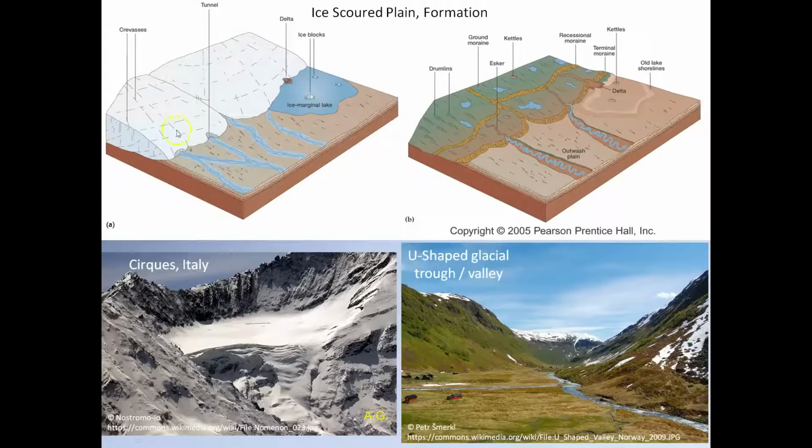So this is the situation, of course, as the glacier moves over, it's eroding all this material beneath it. It's essentially bulldozing all of the material out of the way, leveling and polishing the surface underneath it. And of course, once the glacier retreats, it leaves behind the ice-scoured plains.